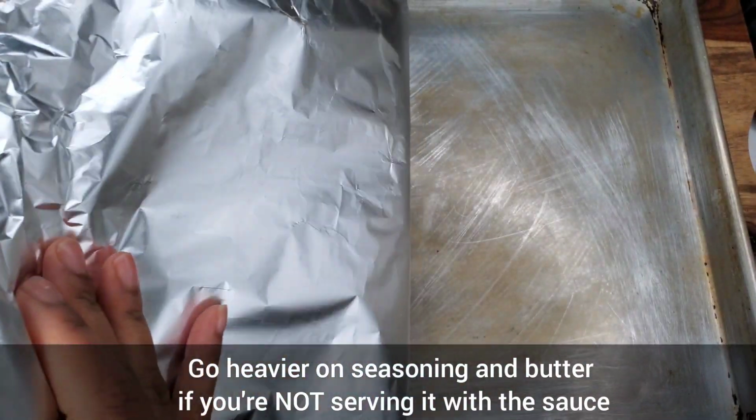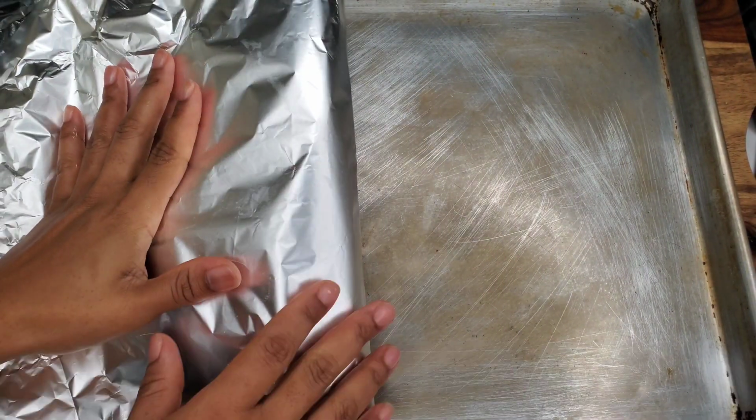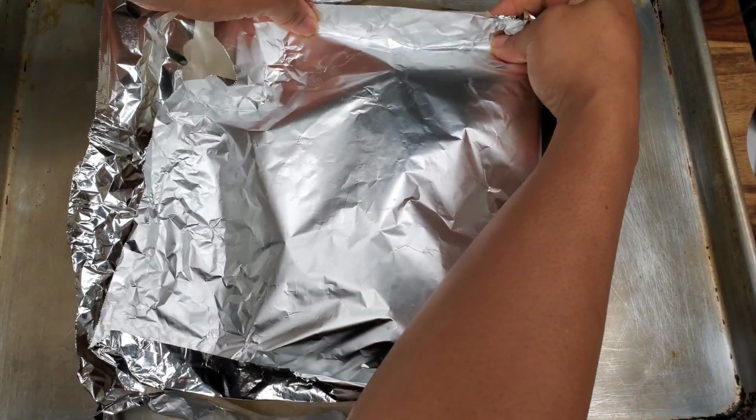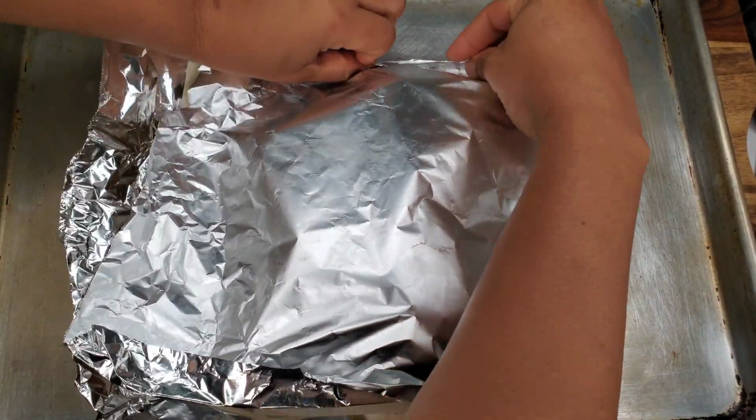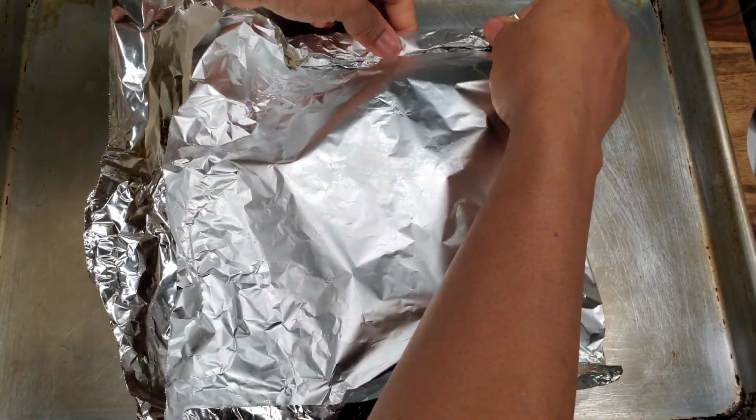Then we're going to fold it. So you want to make sure that you seal it properly to keep the juices in, to keep all that steam inside. So just fold the edges and seal them properly.